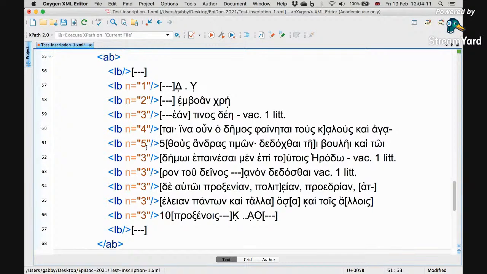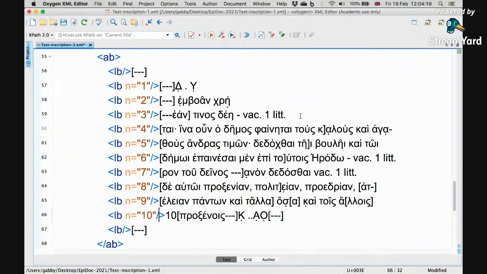And here is where we've got the human readable markup for line 5 is already there. So I'm going to delete that. 6, 7, 8, 9, 10, and the human readable 10 in plain text, I'm going to delete. Okay, so we've now got the numbers line 1 to 10 numbered, and the first line and the last line are not numbered.